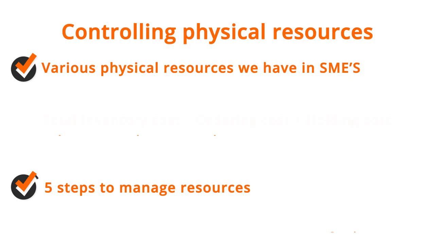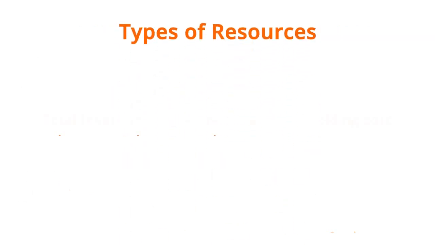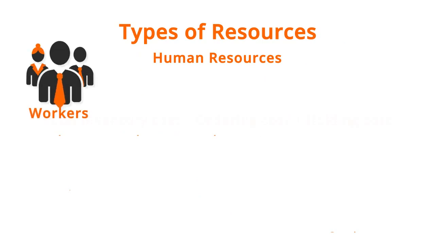As earlier said in the objectives, there are 4 types of resources. The first being the human resources, which is also called the manpower. In most businesses, even as SMEs, we have workers or staffs working for us. These resources are known as the human resources in our businesses, and they're very important for achieving our objectives as SMEs.